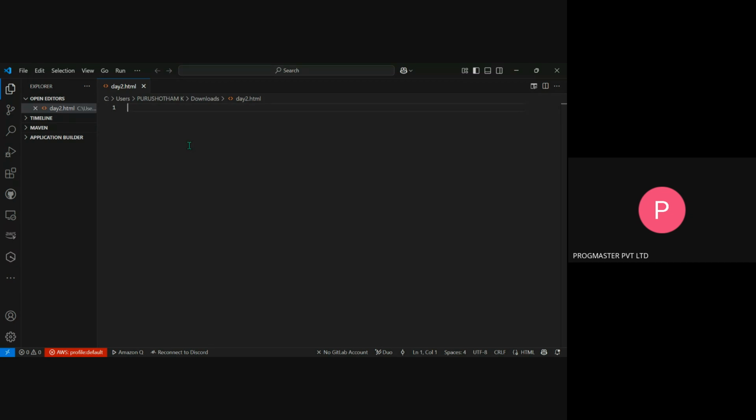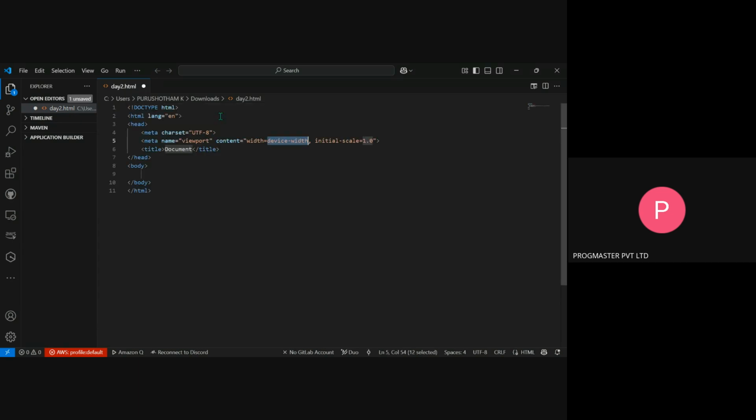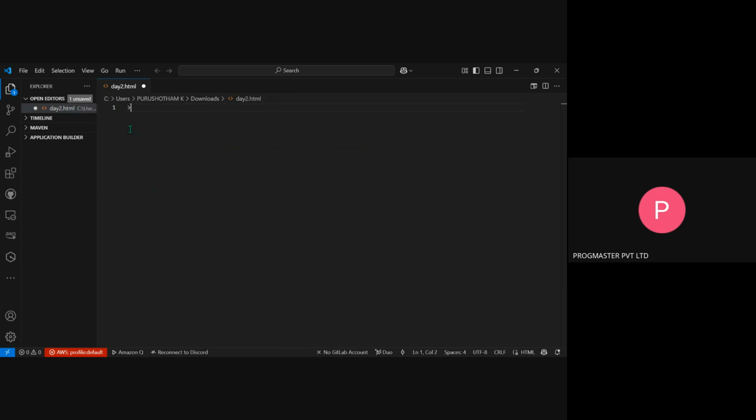So let me tell you one shortcut. You can press Shift and 1. Shift 1, you will get this exclamation mark. Click on it. You will get this entire demo. So let me share that. Shift 1. Okay. So you will get this entire demo. Or else if you want to write it from scratch, no problem. I will delete it. I will write from scratch.